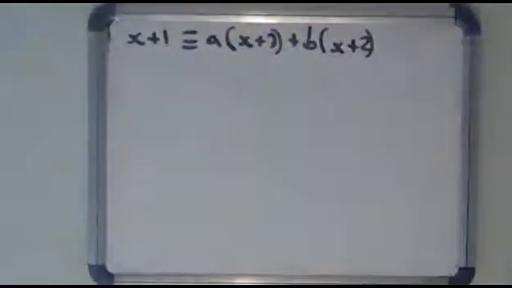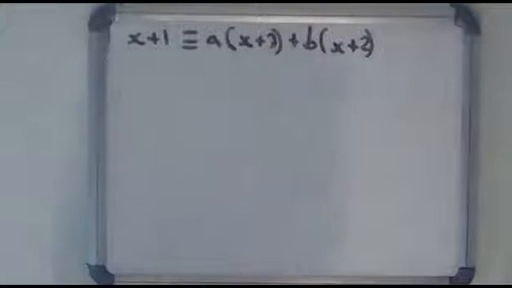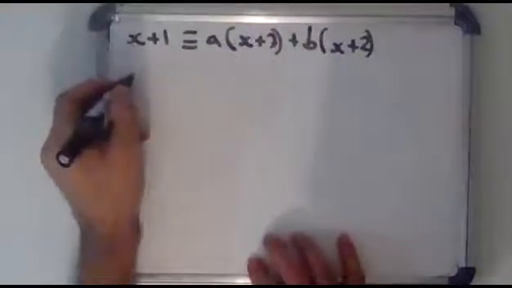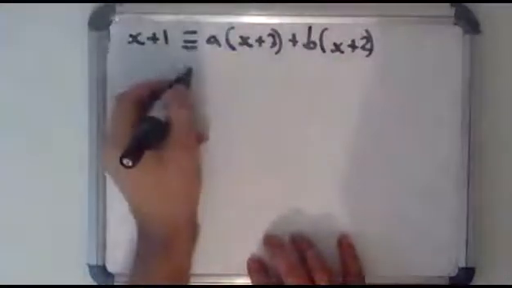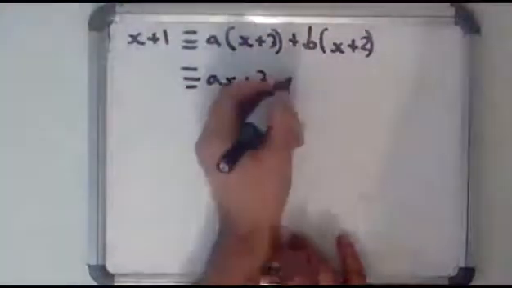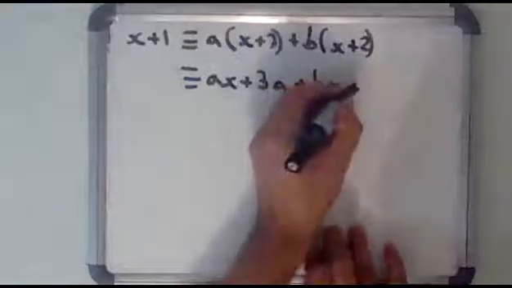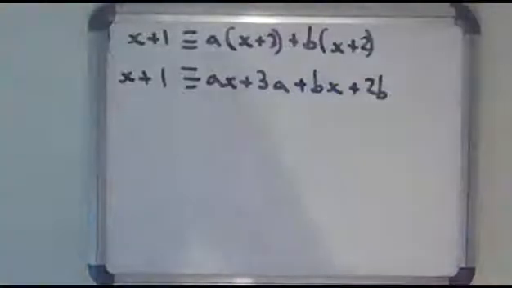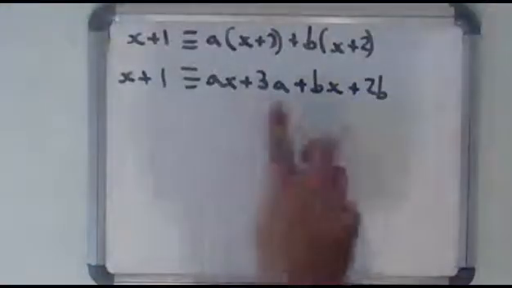So you've got two methods of approaching this. One of them is very quick and often efficient depending on the form of the partial fraction. Another one is incredibly useful over other areas of the HL Maths course. I'm going to compare coefficients first. So what we're going to do is expand these brackets. So it's going to be Ax + 3A + Bx + 2B, and x + 1 on the left hand side. Then you can group the x terms together and the constant terms.